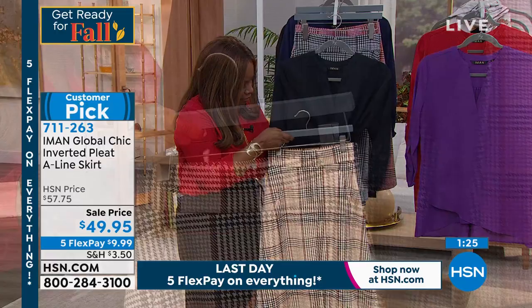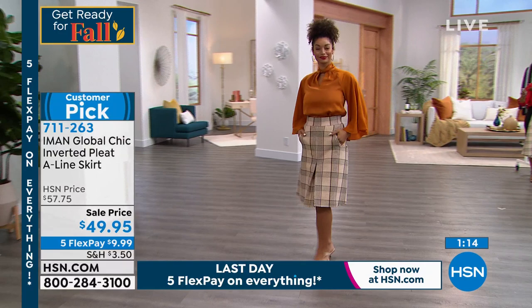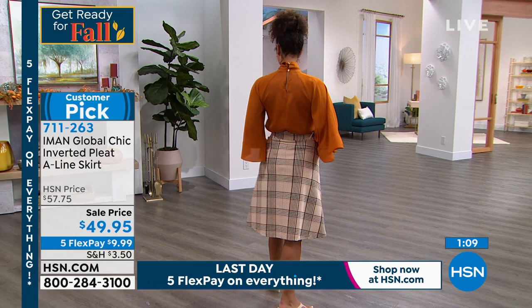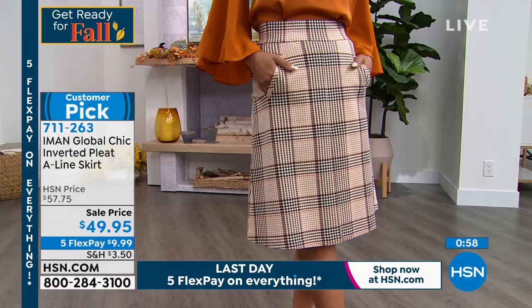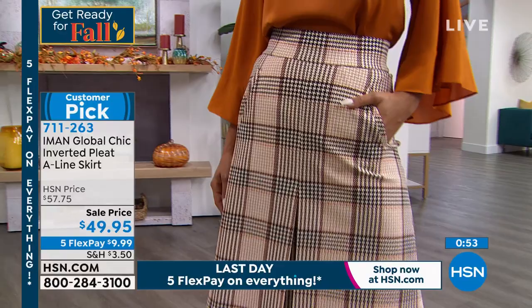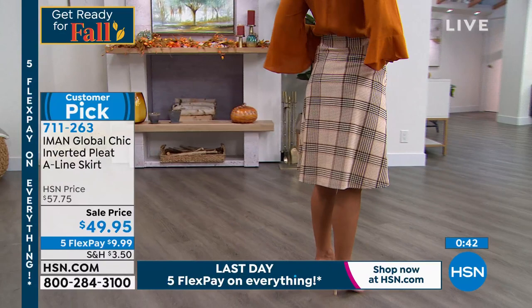Now let's talk about this skirt because there are so many elements. And by the way, the plaid is another look that's going forward. Plaid is always a big look for pre-fall and fall, but you're gonna see quite a bit of it coming up in the fall and winter, so be the first. I love how elegant this looks with this soft, feminine A-line. The pockets are very contemporary on this one. And I see a little bit of a pleat in the front. Yes, there's a pleat at the front. This is inspired by the 1950s, what they would call secretary skirts. They had a pleat at the front and they used to have a pleat at the back.